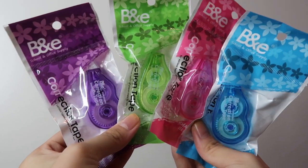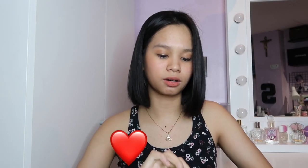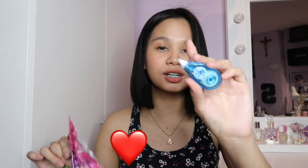The last things I got are correction tapes, and I really like these. I really recommend them. Sobrang mura niya, guys — it's only 9 pesos each! Guys, 9 pesos for a correction tape na ganito ka cute! I have pink, purple, blue, and green — tigdadalawa, so I have 8. I tried one already — maganda siya, promise. Maganda talaga siya. It's just really cute. Sobrang worth it. Kunin nyo na — add to cart!